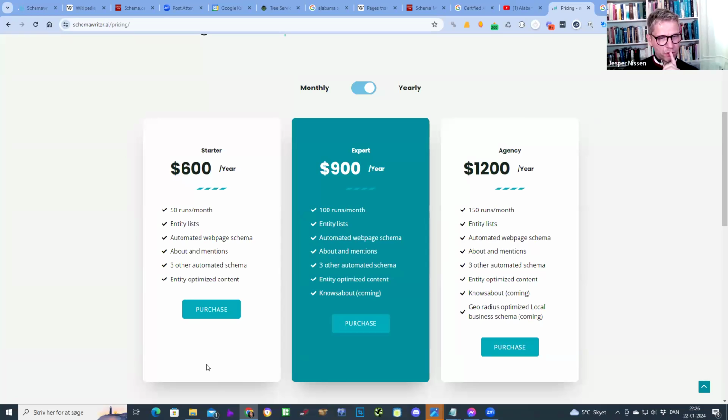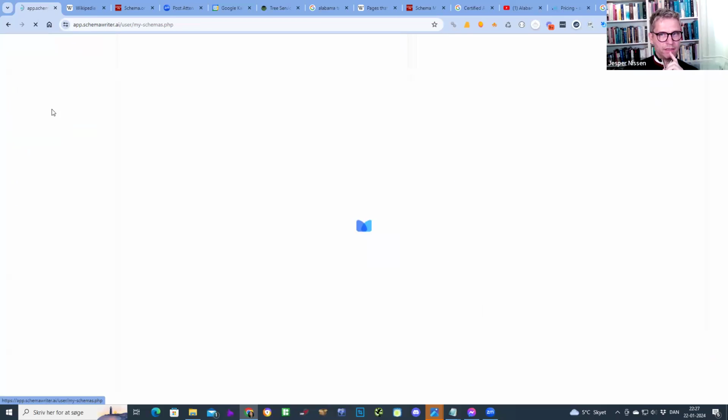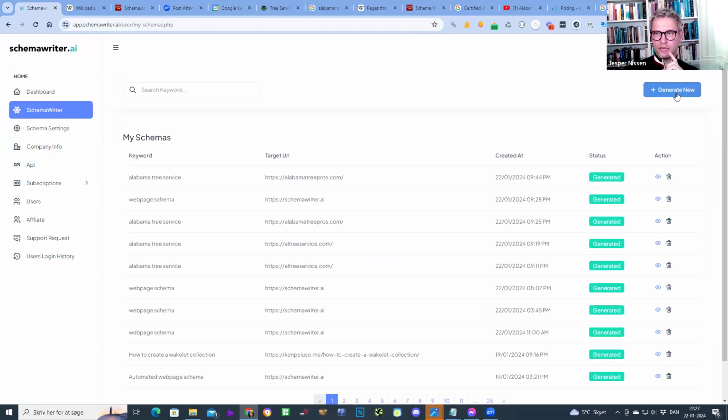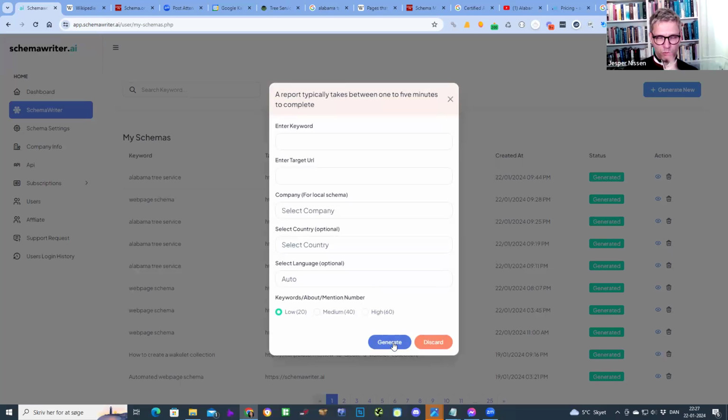What does 50 runs per month mean? What is that limitation? Okay, so in the basic package, you have 50 runs per month. And what does this mean? It means that you can click on this button 50 times in one month. So we're using, I think we're now up to 9 APIs.